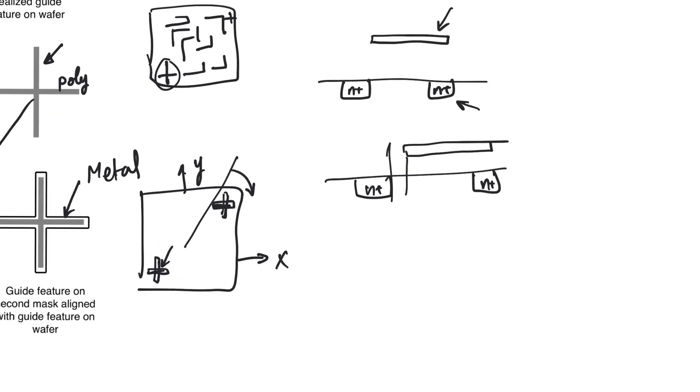Which is why when we go and see how we fabricate transistors, we will find that we use something called the self-aligned process, in which we do not rely on alignment strategies to guarantee that MOSFETs will form. Instead, we fabricate the gates first and then implant the sources and drains, ensuring that we can always see a MOSFET in the location we want.